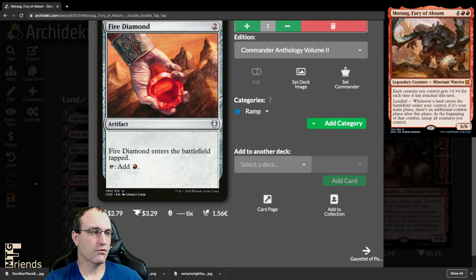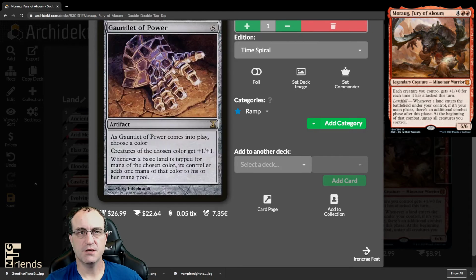All right, Fire Diamond enters the battlefield tapped. Add 1 for 2. Sweet. Yes, please. Gauntlet of Power. This is an interesting one. I remember when this came out way back when in Time Spiral. It was interesting. It's for 5.